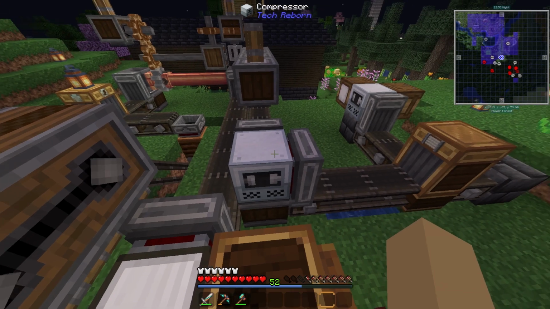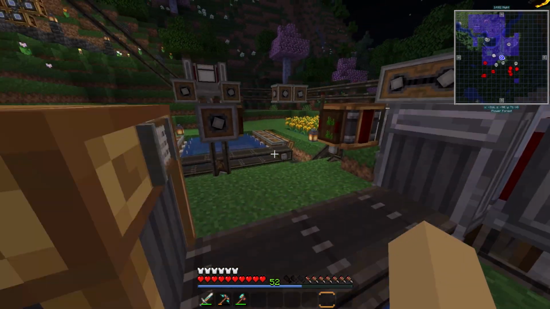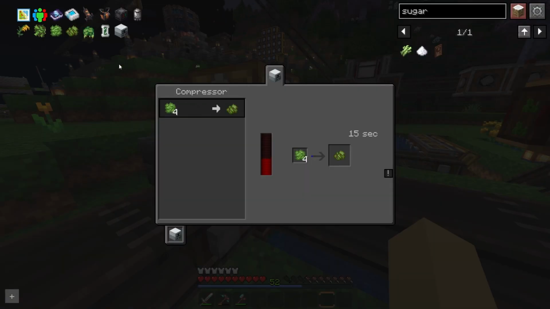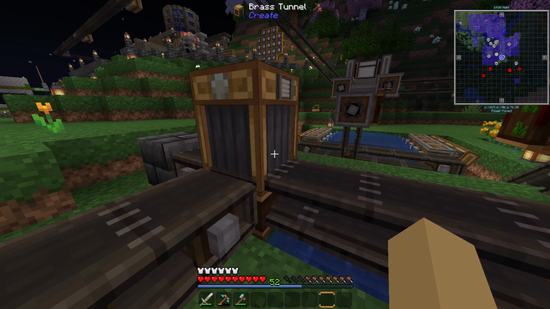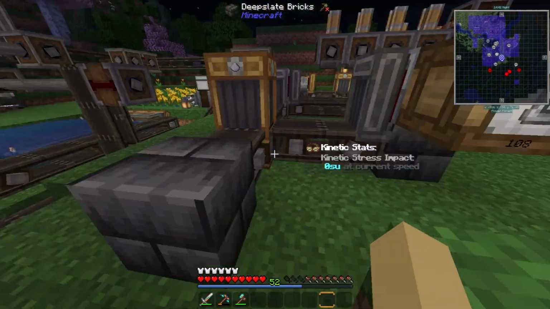So biomass then will go out here. It'll get washed because you can see there's some fans down there. This filter only accepts biomass and sugar, because unfortunately, biomass, when washed, produces sugar and plant matter, pure biomatter. I don't know, it doesn't actually say how often. You can see there's these two squares here, but it doesn't say how much. The pure biomatter is consistent though, you will always get that. So I've got the sugar already set here to go off and be burned or to store it. I don't know which I'm doing yet.